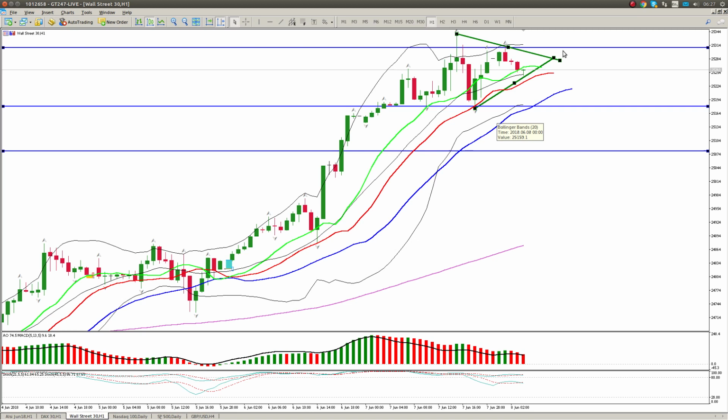So this could just consolidate. It could really just consolidate at this level, just moving sideways, which is why I'm long from any of these bottom levels here until this level breaks. Then I change the direction of my trades. I'm going to delete this because it's not quite right. This one we can keep in because that is a trend line. The longer we stay below that trend line, if we get a third touch on there, you can almost start using that to short off it and keep your stops tight to see if it does turn.